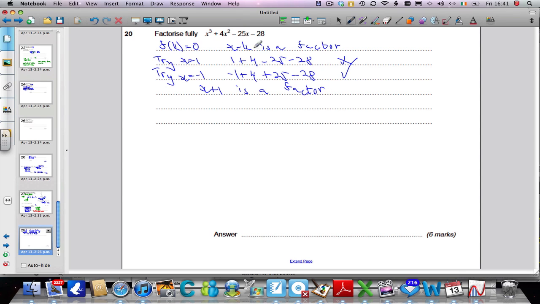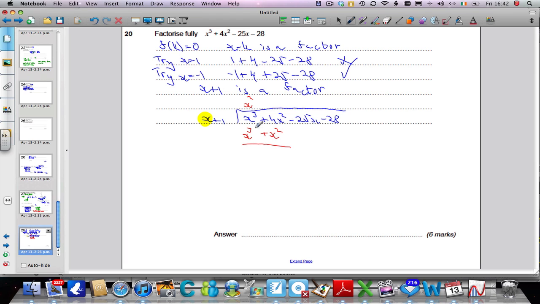Okay, so there are lots of different ways you can work out the other two factors. I'm going to use algebraic division. So x cubed plus 4x squared minus 25x minus 28, and I'm going to divide that by x plus 1. If you've seen me do this before in other videos, you might remember me saying that when we're doing the division, only worry about the first part of your expression. Don't worry about the one, that will sort itself out as we go. So I'm going to do x cubed divided by x. That gives me x squared. Now I take this term and multiply by all of this. X squared times x is x cubed. X squared times 1 is x squared.